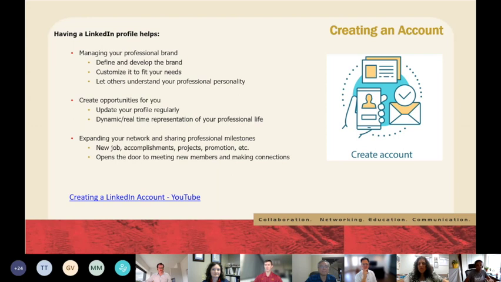And then a new job. You change your job, you have industry contacts, you want your industry friends to know, yes, I don't work for Keller now, I work for some other company. That is very important. What do you do for the new company, and what kind of projects do you do? So those are the things that we really have to think about when we are posting. So we will learn all that in the next few slides.